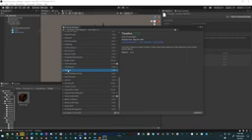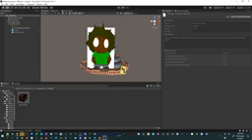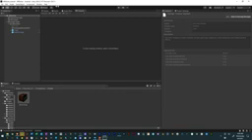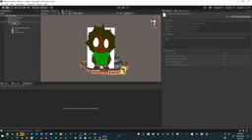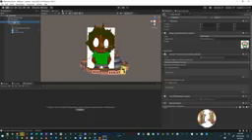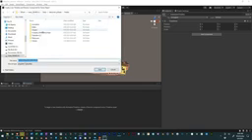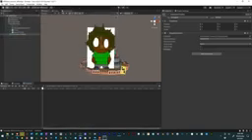And so if you don't have timeline already, I already have it installed, but go ahead and install the timeline. And then from there, we go to window, we go to sequencing, and we go to timeline. And we'll go down and we'll just dock this down here. And in our image target, we'll create a new empty object, and we'll call this animation timeline. And when we do that, we'll be able to create a new timeline asset on this. So we'll click that, and we'll go to our animation assets, and we'll just add the animation there.